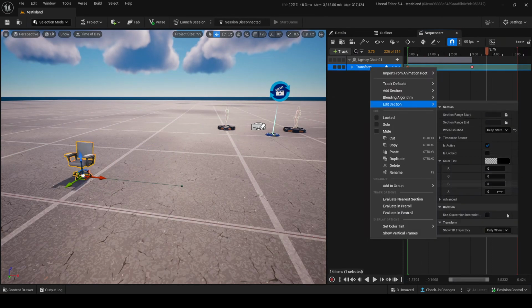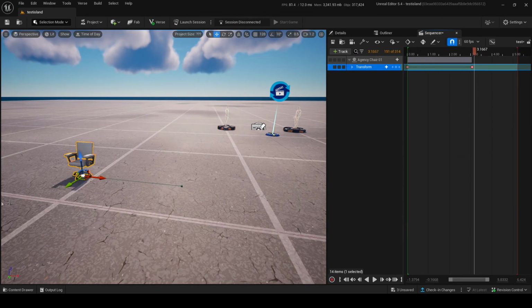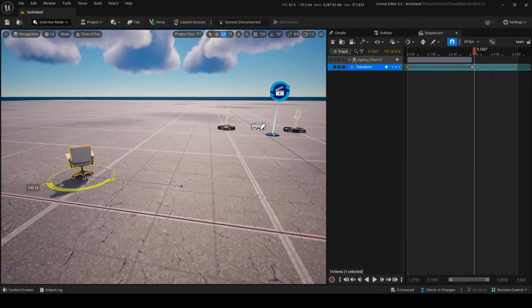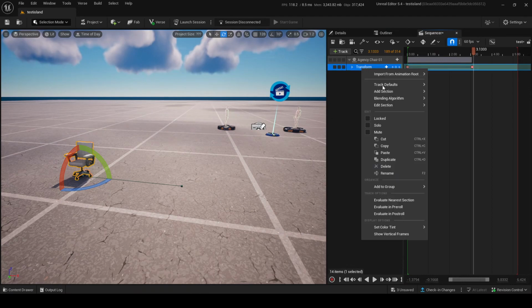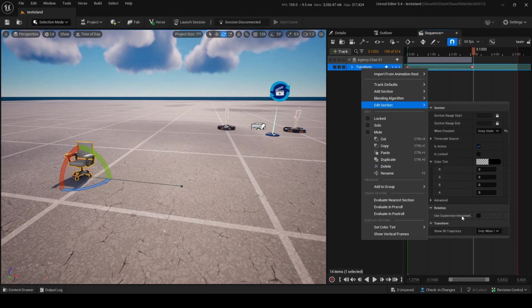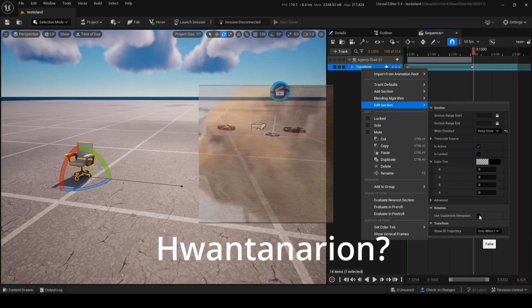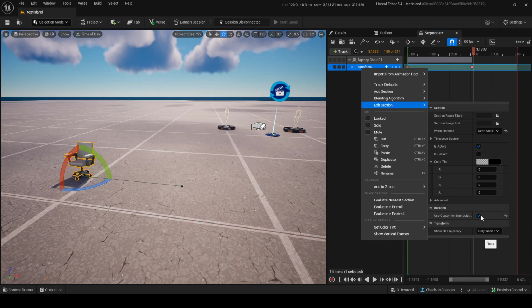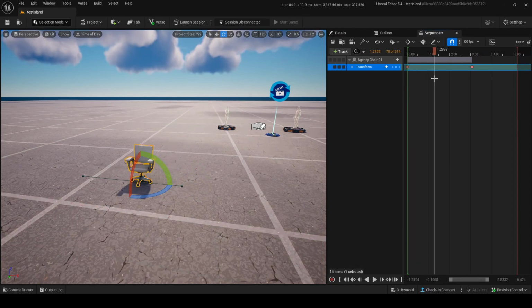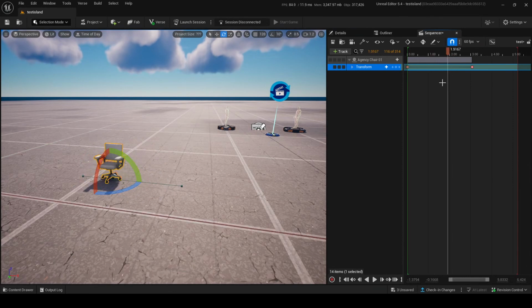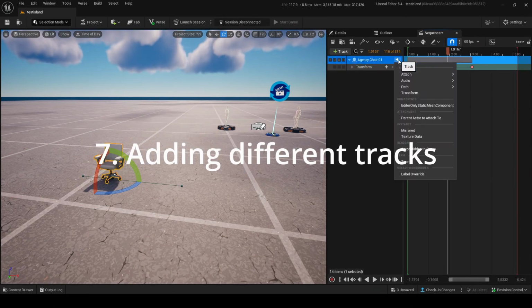You can also go into here, and sometimes there's a weird thing where if you're trying to rotate something, it goes boom like this. It rotates really fast, but you don't want that. You want it to rotate normally. Usually that's because you don't have this on the Quaternion option. If you click on it, it basically fixes it. It makes it so every rotation is the shortest distance, so you'll never have that weird spinning thing if you're experiencing that.